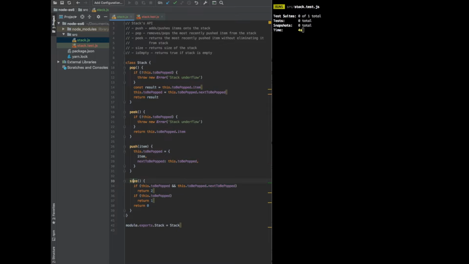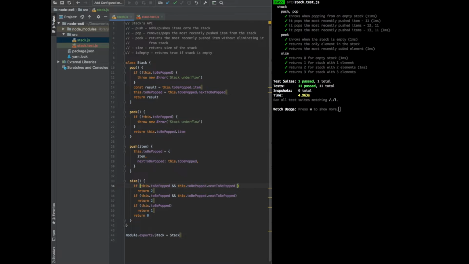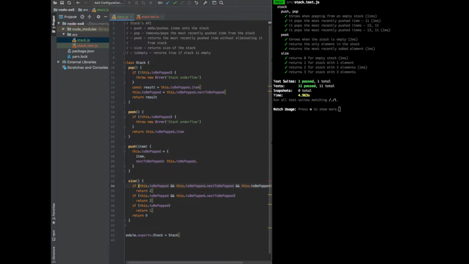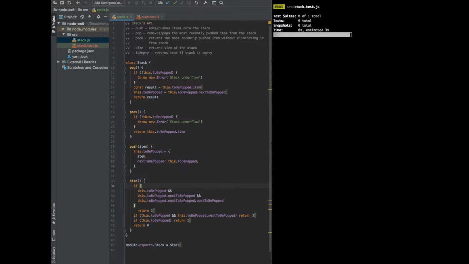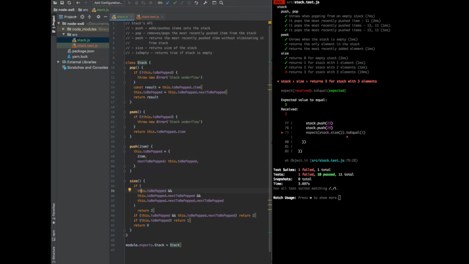And as you can see, it's growing, and we have a very complicated loop here next to be popped. So this is getting a bit out of hand. I would say that instead of this, we could come up with a smarter way of somehow saving the size. So we have to think about when the size can change. The size can change only when we use the pop method and push method.